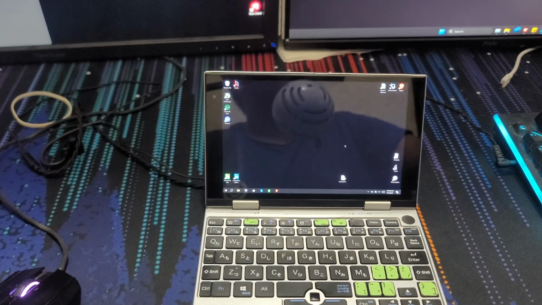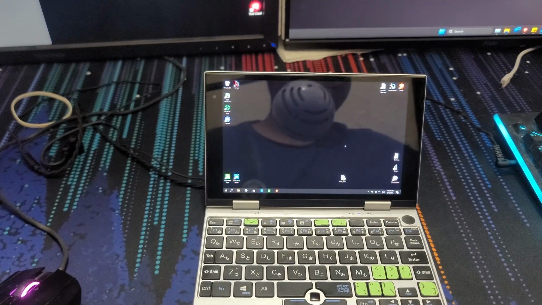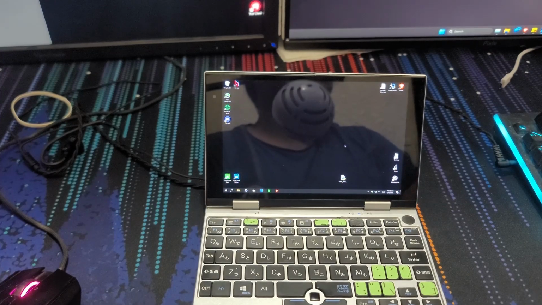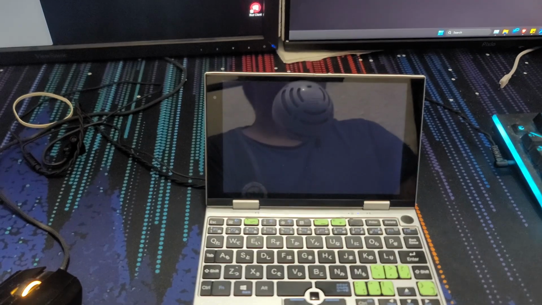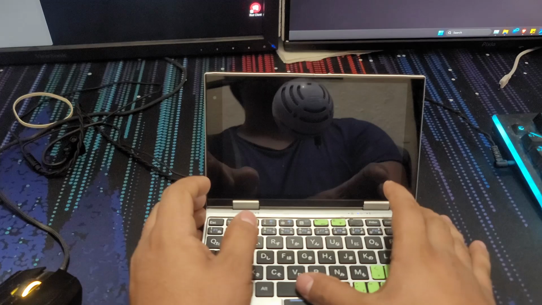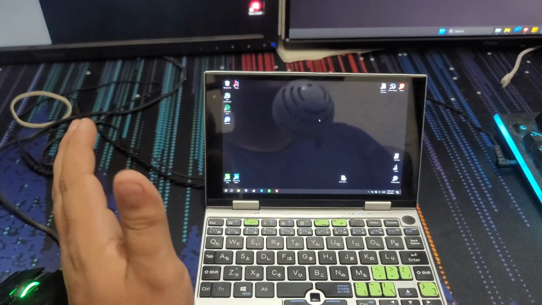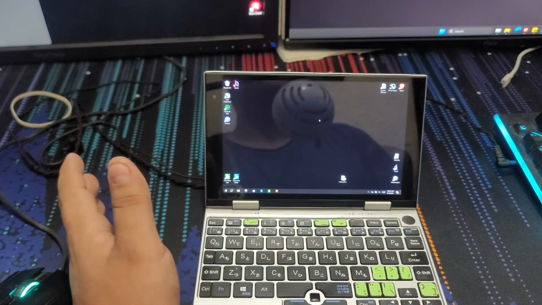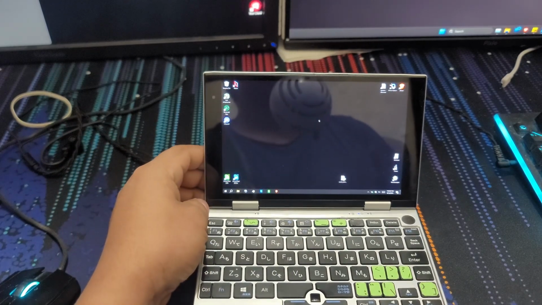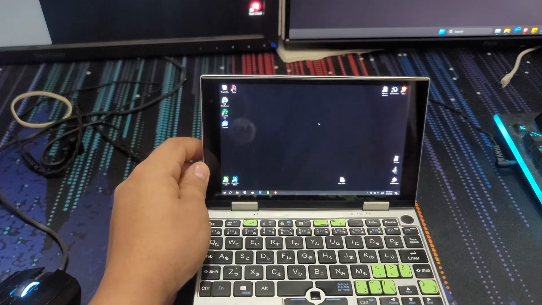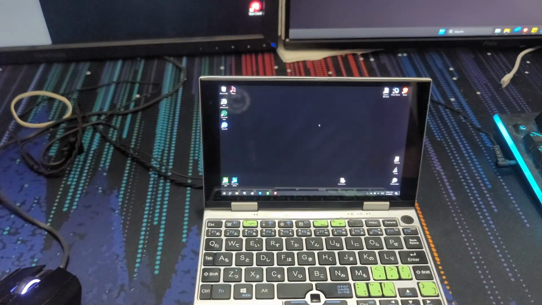One of the downsides is that it only has a 64 gigabyte eMMC soldered on drive. I can't call it an SSD because it's about as fast as a hard drive, if not slower at some times. It has really shoddy Wi-Fi. As in, you can connect to 2.4 but not 5 gigahertz, and the Bluetooth implementation isn't as good either. It has only version 4.0, which will connect to most things.